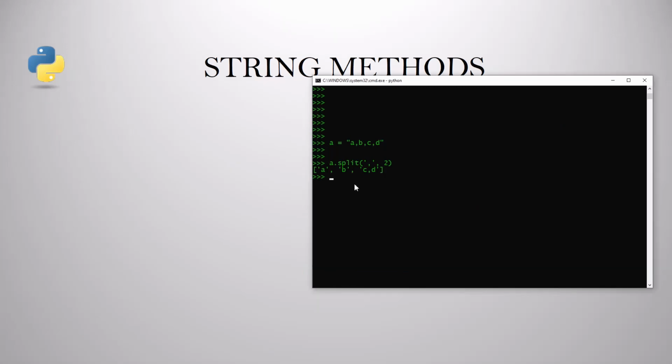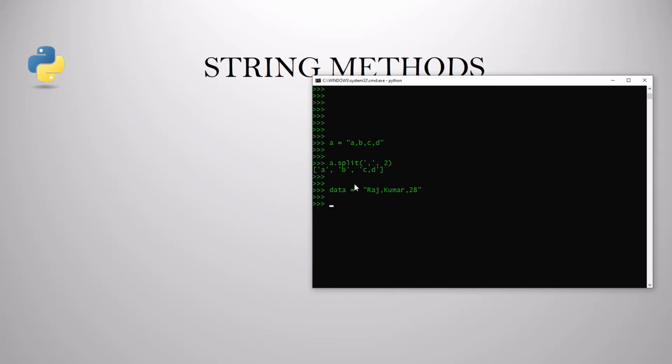Here let's have data is equal to the string Raj Kumar 28. You want to split it, so you want a list of this data.